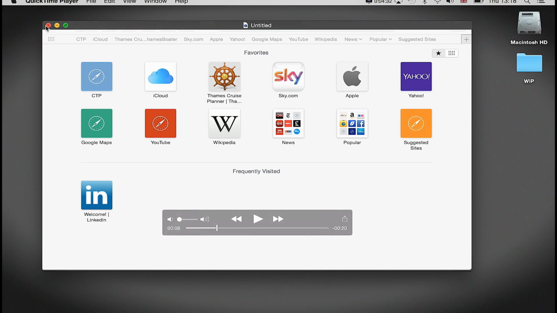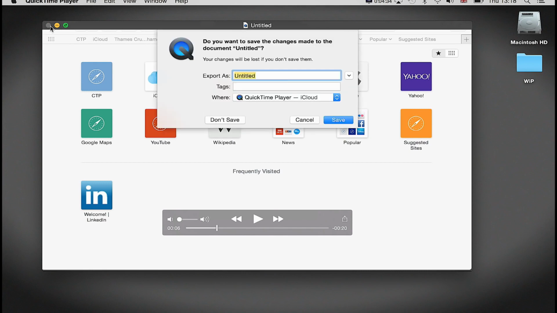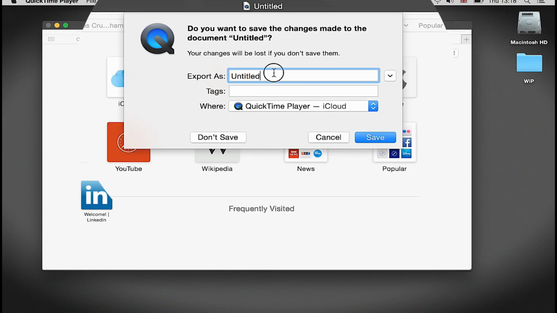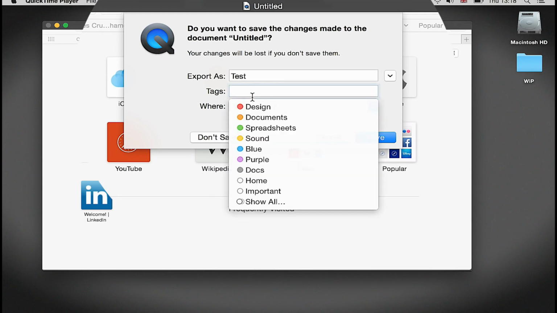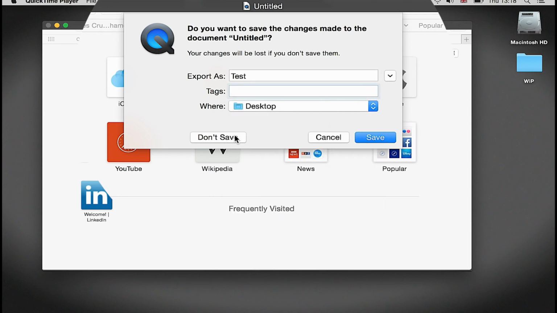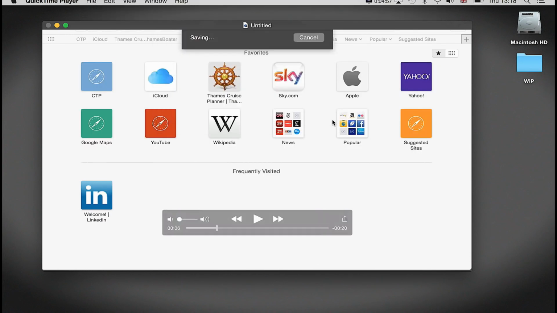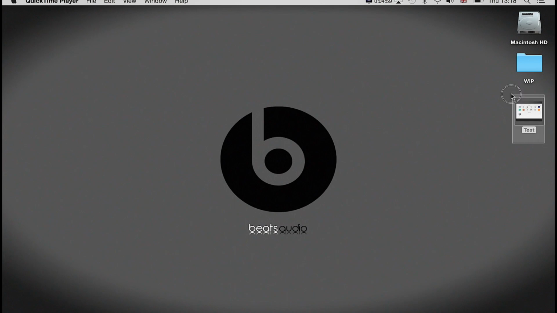Now, in order to save that to wherever you want to save it, just close that down and then rename it, or what you want to export it as. So rename it. I'm going to rename it and choose the location. Let's just put it on my desktop for now. You can tag it if you want to tag it, and then we can either save, cancel, or don't save. So I'm saving this test to my desktop, and if you watch over here, just right here, that then becomes saved on my desktop. So that really is how simple it is to use QuickTime screen recording.